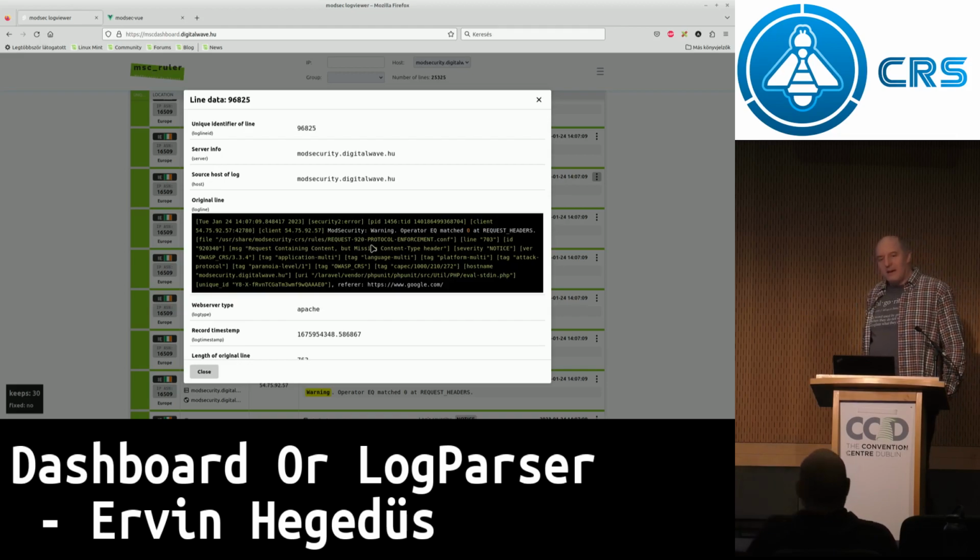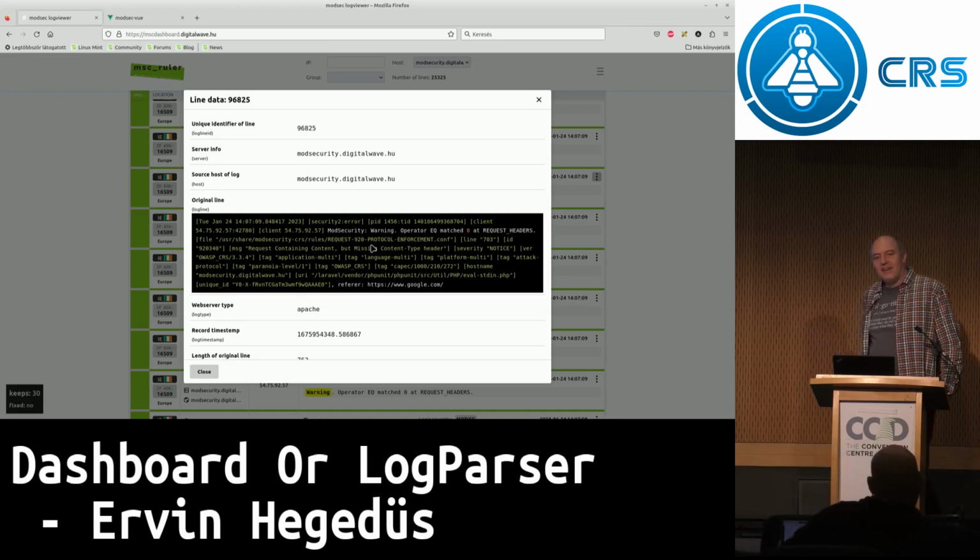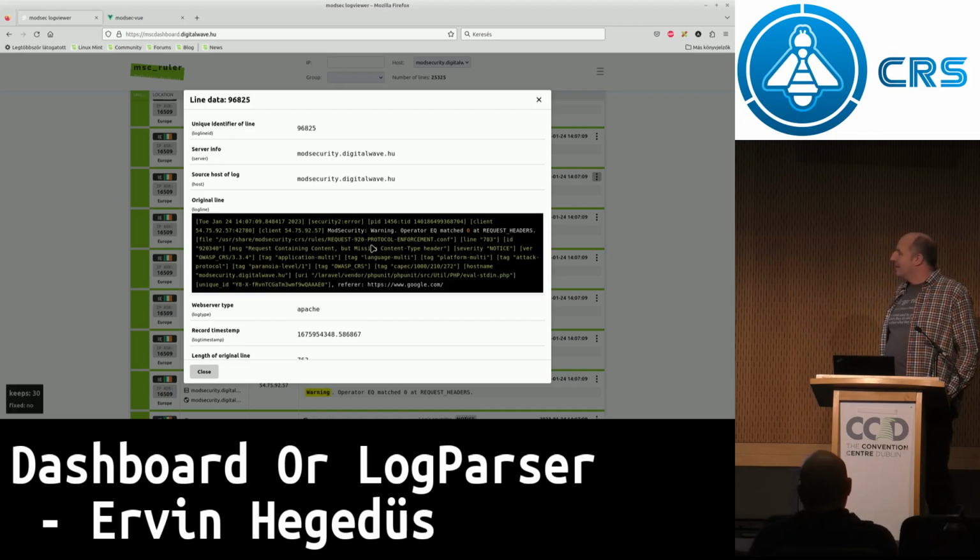Yeah, it was a plan, but I think it's very far from the state, actually. When we started to make the dashboard, we were talking about a lot of time: how should we process the logs?